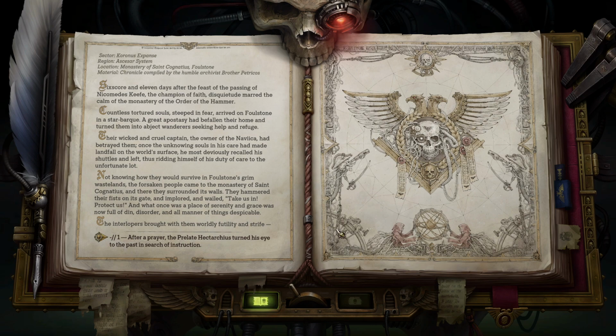Oh, bloody hell. 611 days after the feast of the passing of Nicomedes Keith, the champion of faith, disquiet marred the calm of the monastery of the Order of the Hammer. Countless tortured souls, steeped in fear, arrived on Foulstone in a starbark. A great apostasy had befallen their home and turned them into abject wanderers seeking help and refuge. Their wicked and cruel captain, the owner of the Nivica, had betrayed them. Once the unknowing souls in his care had made landfall on the world's surface, he most deviously recalled his shuttles and left, thus ridding himself of his duty of care to the unfortunate lot.